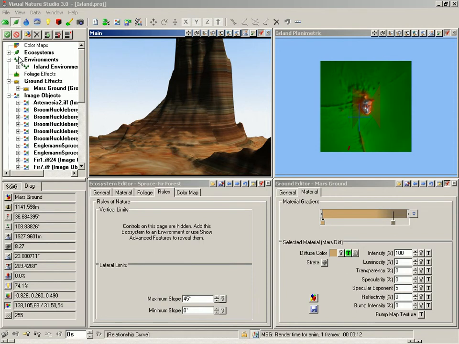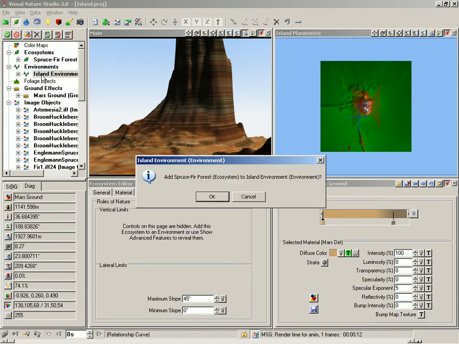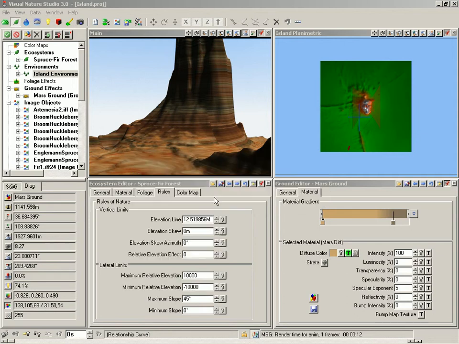So in the scene at a glance, expand the ecosystems category, click and drag the spruce fir forest down on the island environment. When asked, confirm that you want to add that ecosystem to that environment.